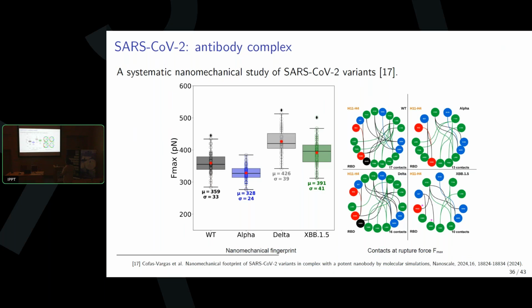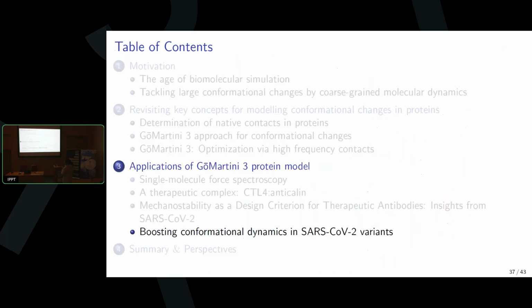XBB15 is one of the Omicrons, and so mechanostability is relevant if you compare these two. It's decreasing over time, and this is a very important feature here. But of course, some amino acids remain stable, right? Those are the amino acids that actually try to retain the stability of the protein under mechanical forces. So if mechanical forces are acting at the cellular level, we should also consider, as a design principle, the mechanostability of, let's say, therapeutic complexes.